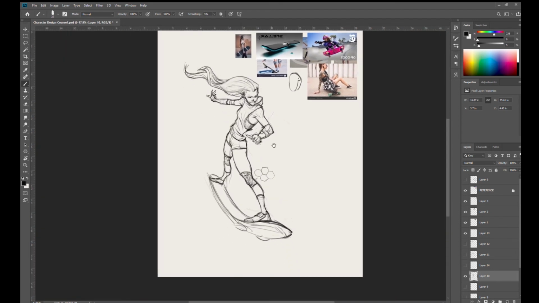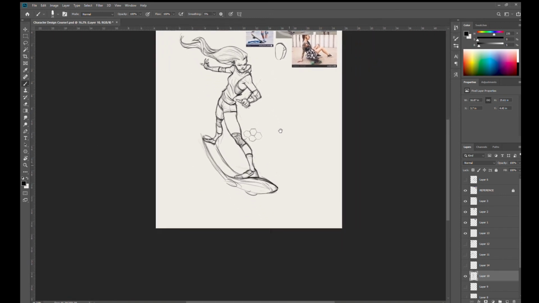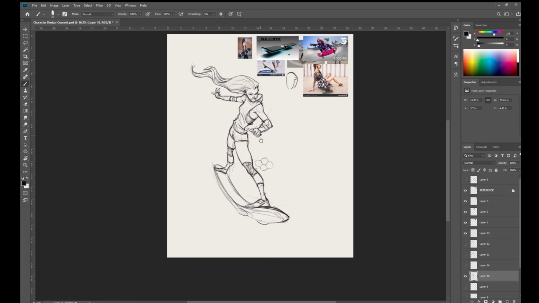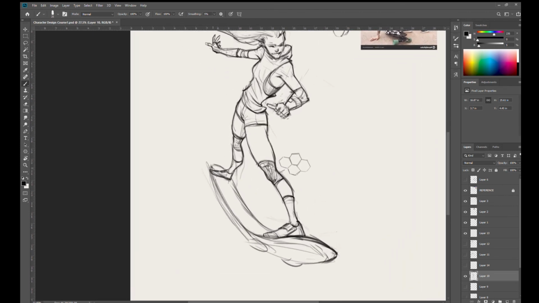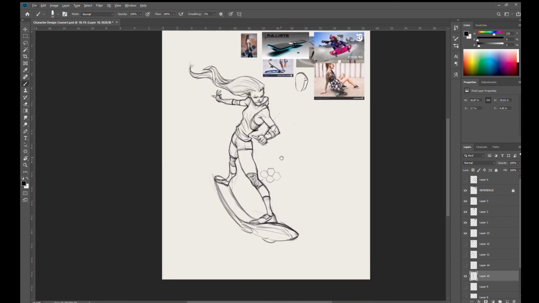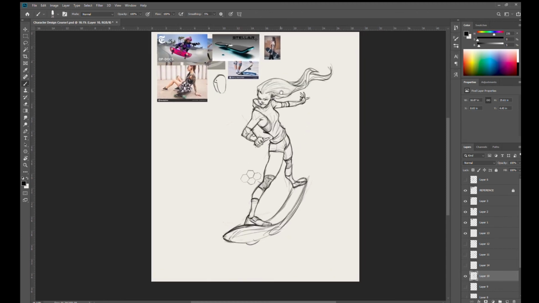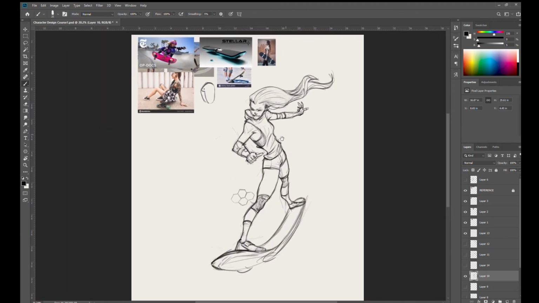So I do that all the time before actually detailing the sketch a lot. Before going to the detailing stage, I would just flip the canvas horizontal and find out whether something is wrong, and this looks okay. So there's not much to be changed. So that's a good practice. You always flip the canvas horizontal, and if it looks odd, fix it and flip it again. And so you go back and forth.